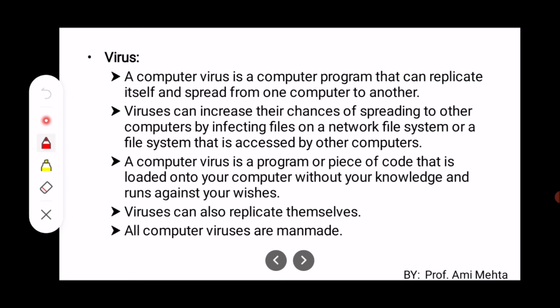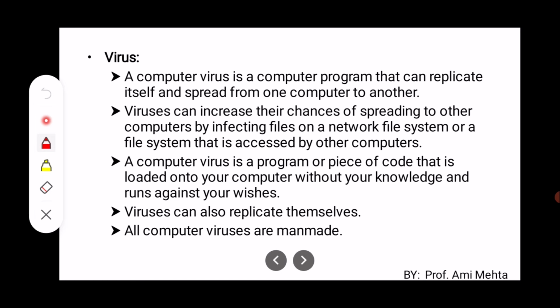Viruses can increase their chance of spreading to other computers by infecting files on a network file system or a file system that is accessed by other computers. A computer virus is a program or a piece of code that is loaded onto your computer without your knowledge and runs against your wishes.